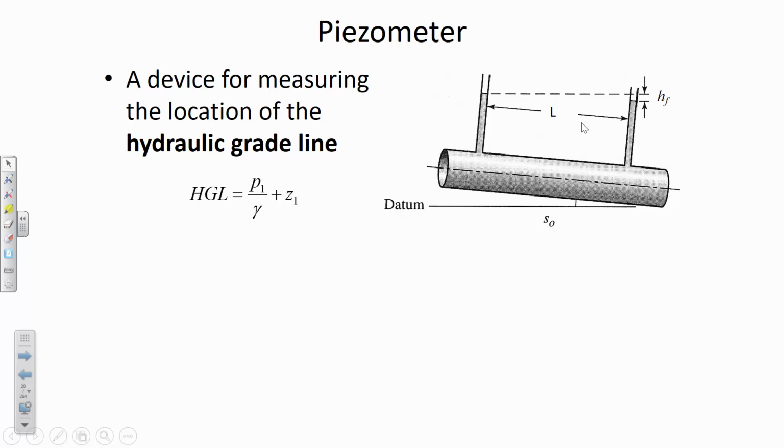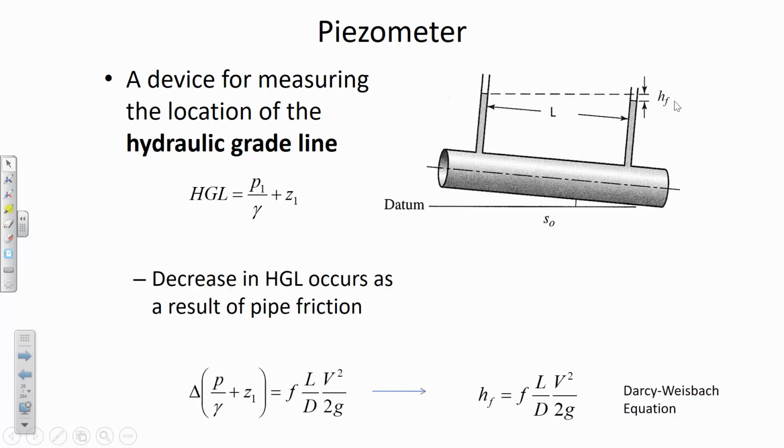Now, the fact that this pipe is inclined has nothing to do with the water levels that we see. Thinking about static conditions, if the water wasn't flowing through the pipe, then the water level would be the same on the left piezometer and the right piezometer, even if we tipped the main pipe back and forth. If we lowered one side and raised the other, that wouldn't have any effect on the water level inside the piezometer. The piezometer only has a difference in height if the water is flowing. So this is the H sub F. Obviously the flow is left to right for that to happen, right?